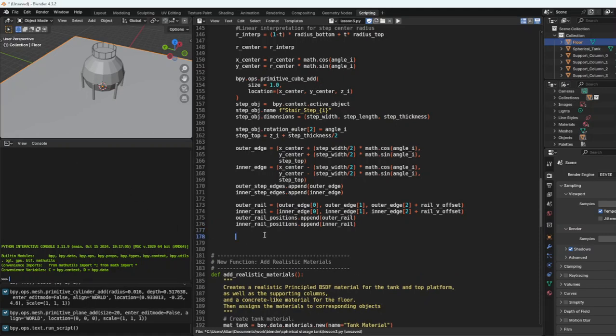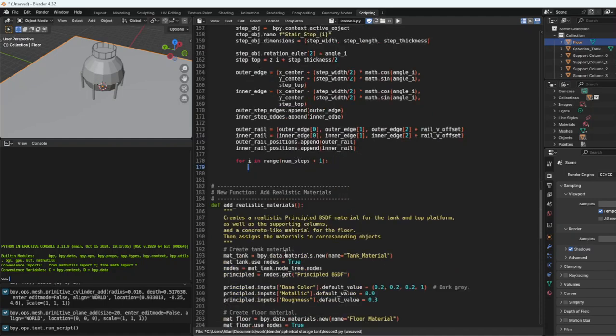Now we're going to create 2 for loops. And remember in the beginning of the video where I said we're going to use this function, create cylinder between points again.